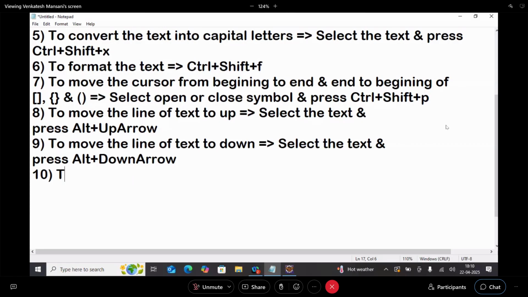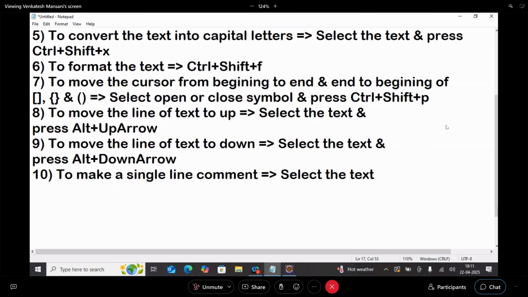To make a single line comment, select the text. Just selecting also is not required.